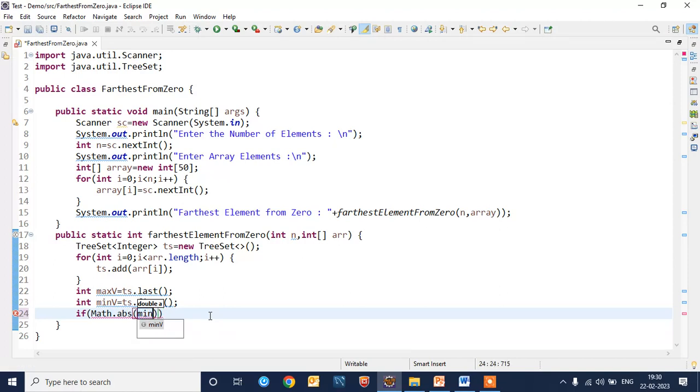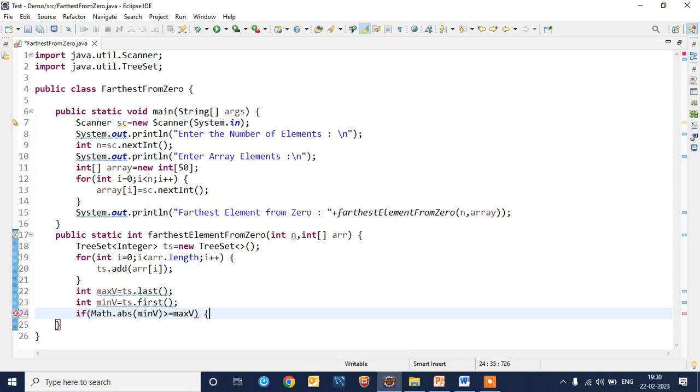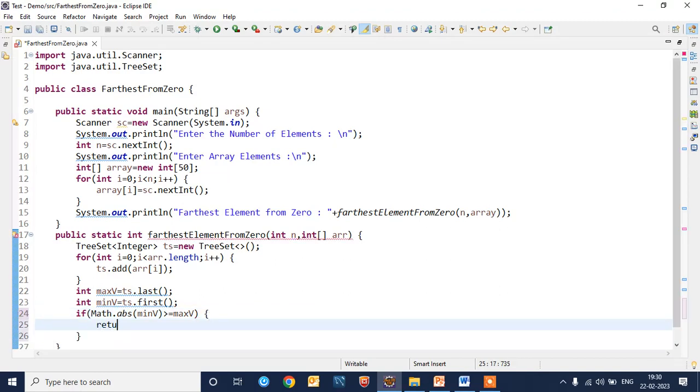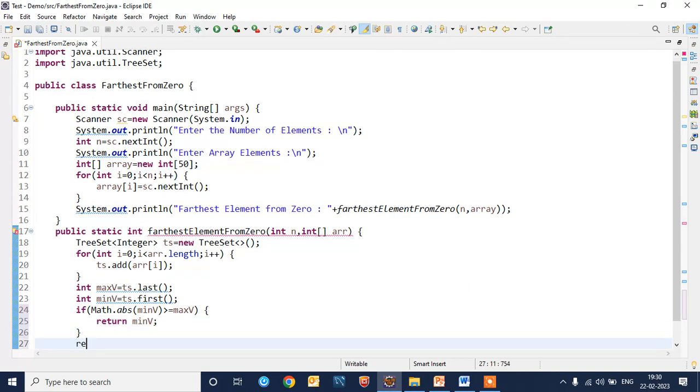So here we find the minimum value, and if its absolute value is greater than or equal to the maximum value, we return the minimum value. In other cases, we return the maximum value.